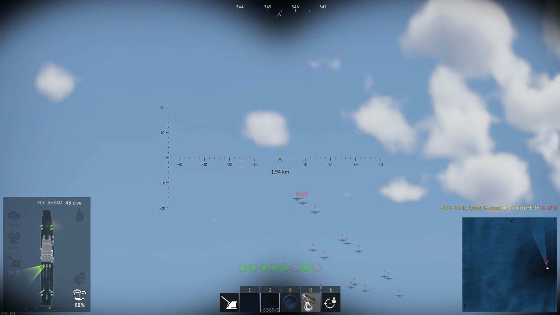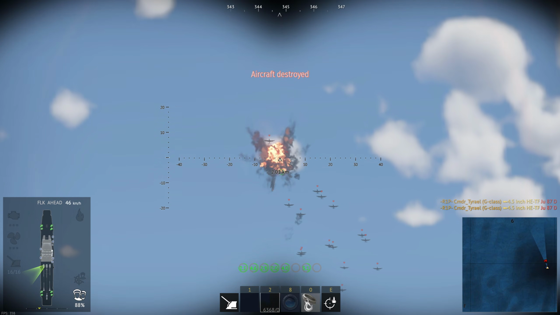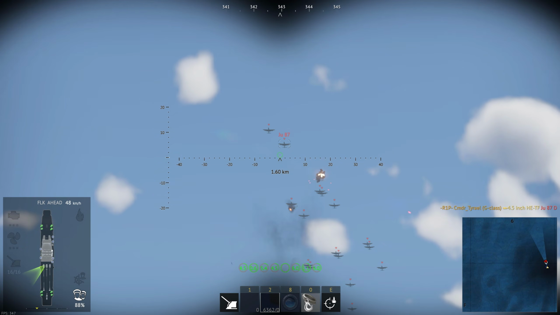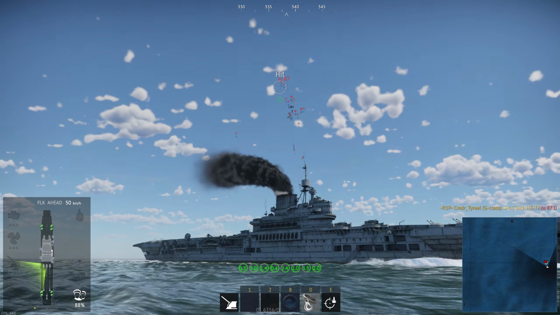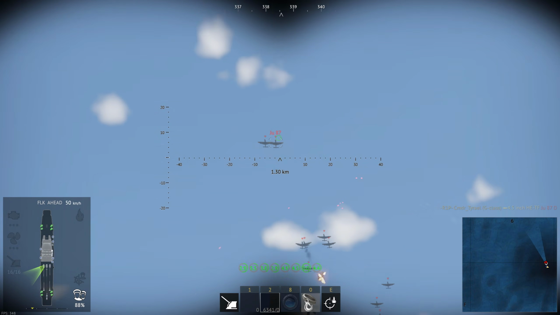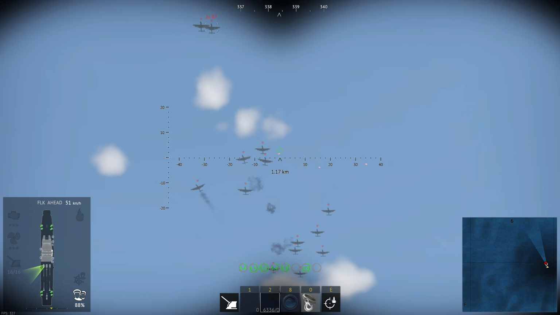Uh-oh. I guess the benefit is once these guys go high... Oh, big explosion. These guys are going high because they're dive bombers. So we've got all of our guns on target this time. They're high-angle guns. If these were proxy shells, we would be murdering them. But unfortunately, it's just crazy flak.